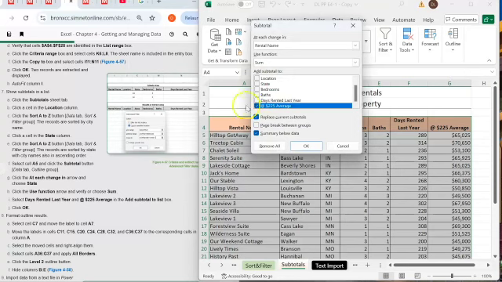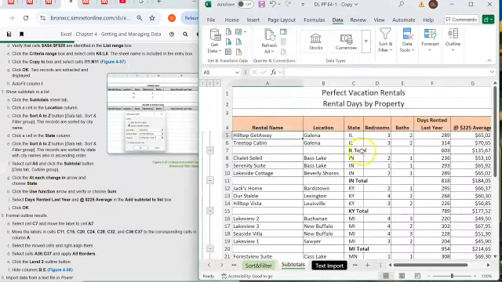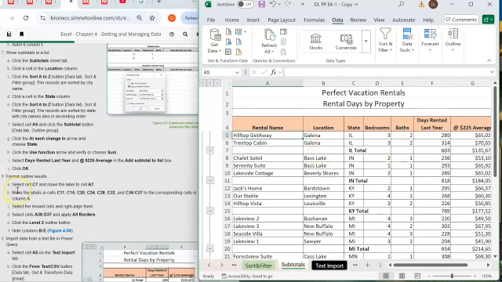Now you get a sub menu. At each change in, select the state. At each change in, we don't want the rental name, we have to change it to state. And in the use function, make sure you have sum. If you don't have sum, select sum. Okay, and select days rented last year. Select this also, and the 225 average. Select both. Okay, now we click OK. See, it creates a subtotal for each of the states and also the totals here of all the numbers. Okay, it's one function. That's the end of task 7 now.